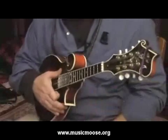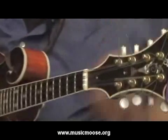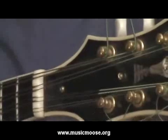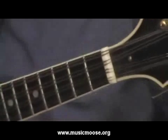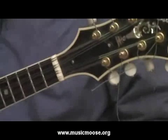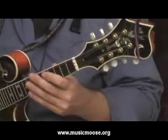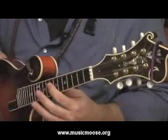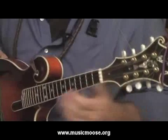Now the one key element in maintenance is right here. We have a truss rod underneath this little cover, and you can get an open box wrench. Usually, depending on the season, you'll get buzzes and stuff, and there's supposed to be a certain bow in the neck, and hopefully Dave will cover this in some of his banjo lessons too, because I can't quite explain it. There are many luthiers. If you contact me, I can set you up with a bunch of different luthiers. Some of them are double adjustable to go both ways, but what it does is put tension on the neck. You want sort of a bow so that there's a vibration, and that's where the sound comes from. I never, or very rarely, touch that.